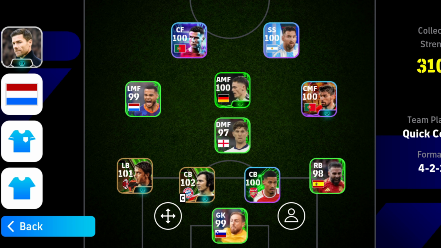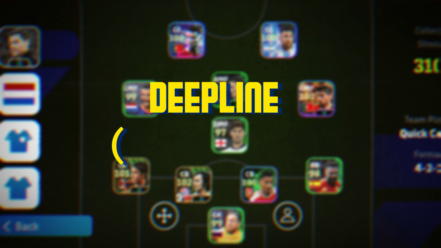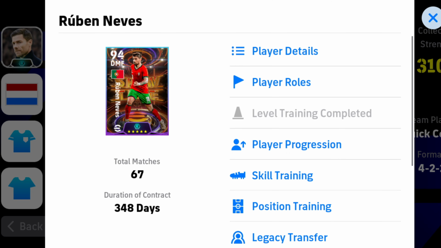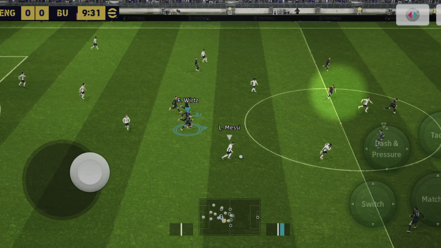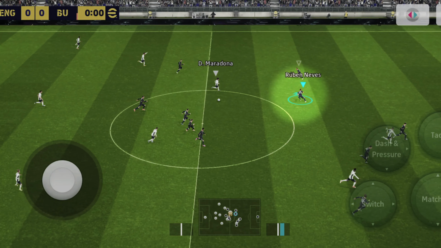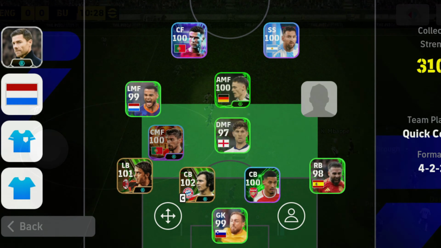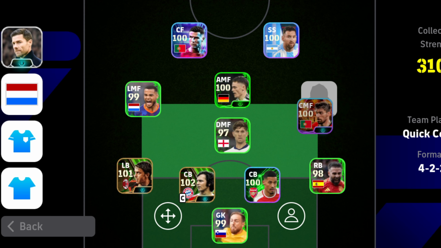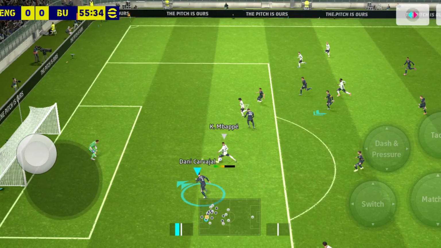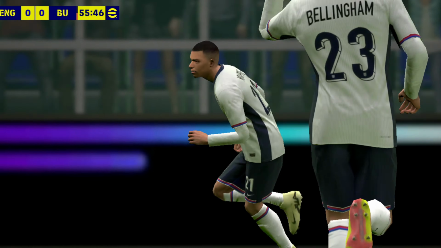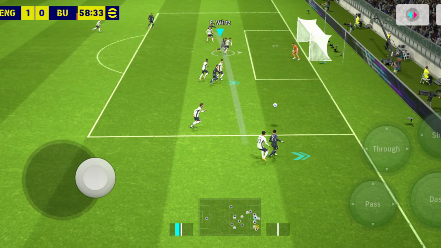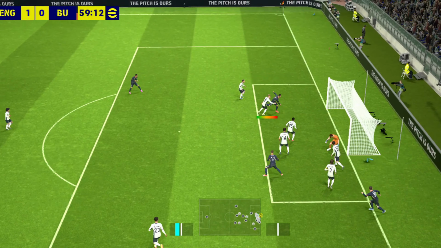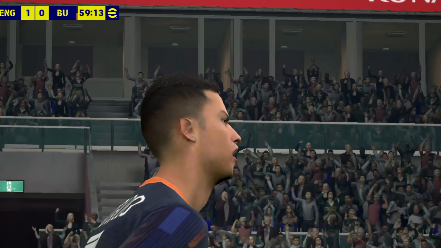Another very effective instruction over here when it comes to playing a defensive game with your midfielders, guys, is going to be deep line. Now, deep line, I did use it on Ruben Neves when playing a defensive game, that being defensive 1 or defensive 2, where Ruben Neves did drop back, guys, and actually was a solid wall in my defense over there, helping out John Stones in the defense over there, guys, where he would be on this left hand side or this right hand side helping out with the defense, guys. Defensive 1, I actually activated it when I was somewhat trying to get a comeback goal, so this is very effective if you're trying to get a comeback goal or if you are trying to preserve a lead, guys.